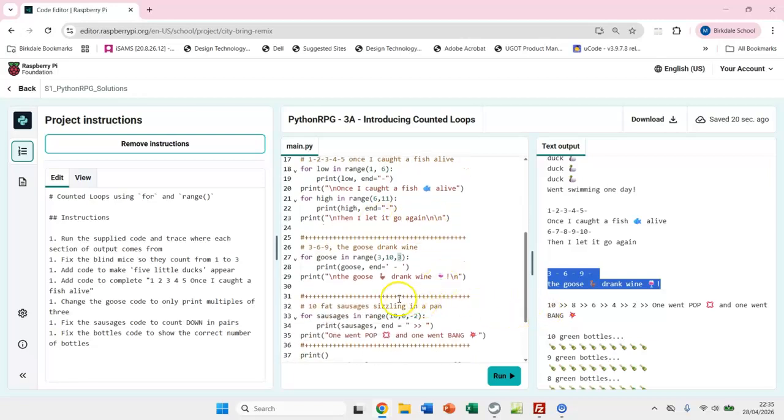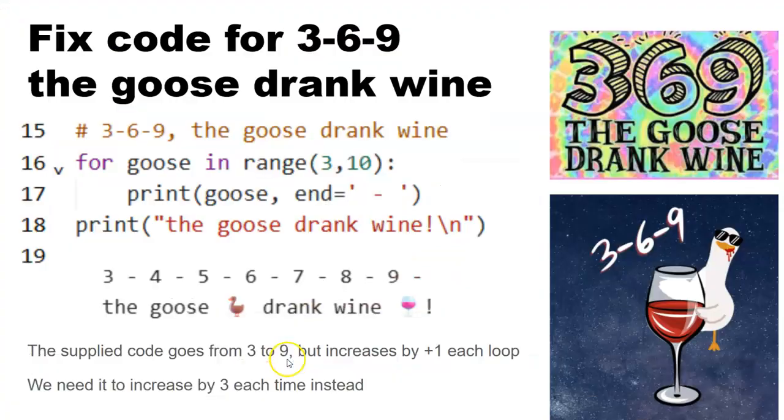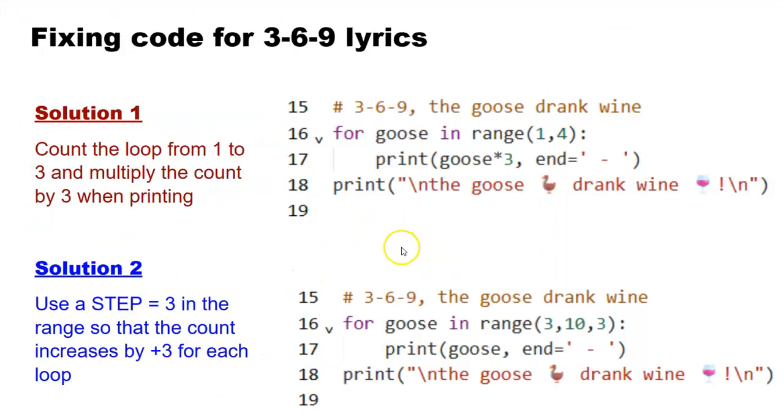Okay, next up, we have a countdown of sorts and pop and bang. So let's have a look at where that's coming from. Oh, just before we do, we could have used a little bit of arithmetic to fix the problem in that last example, but I think our step version was a much better way to deal with things. But if you have a look at this code here, you can see there was another way. There's often more than one way to tackle a problem when we're dealing with programming.